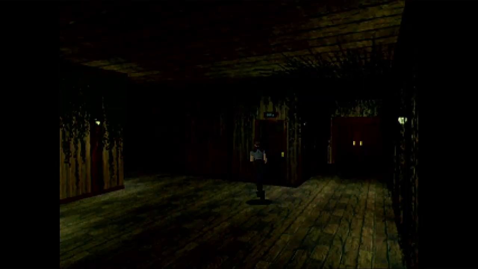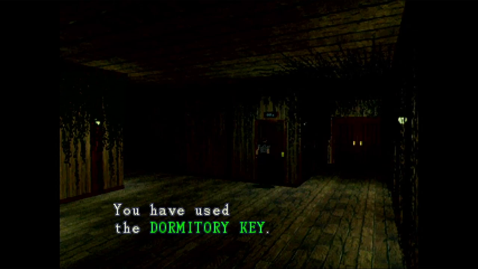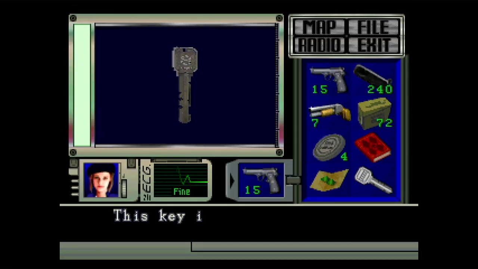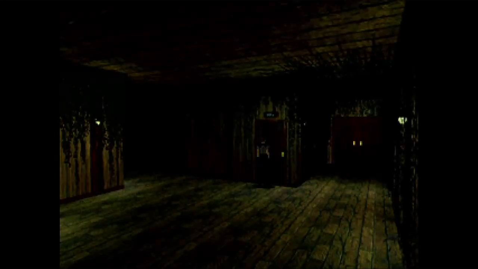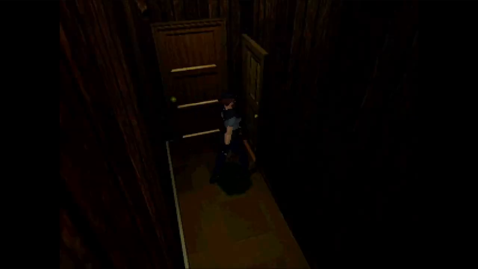I believe it's this door right here we use it. Yeah, you've used the key, and we don't need to use it anymore, so we can just discard it. We don't need it, and no, I do not need to look at the radio. I'm not gonna listen to Capital FM or anything. I'll check in there.